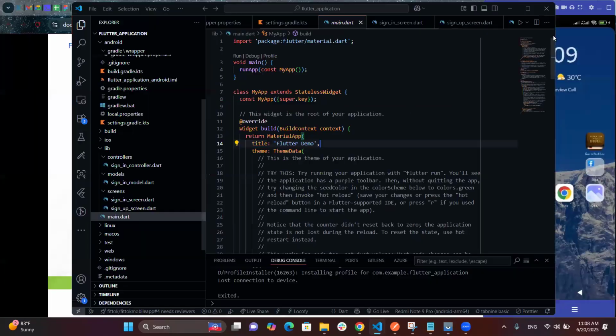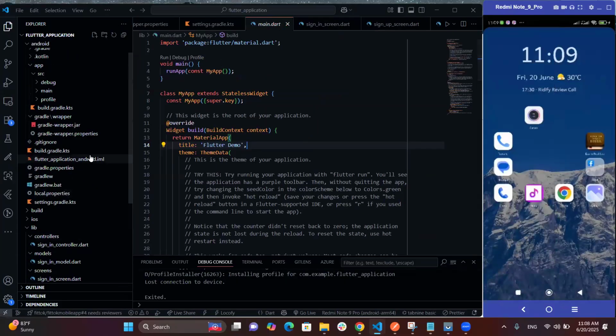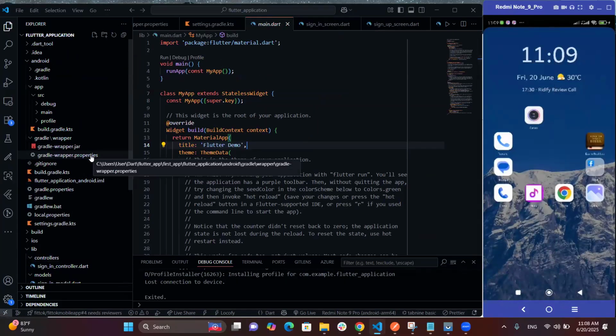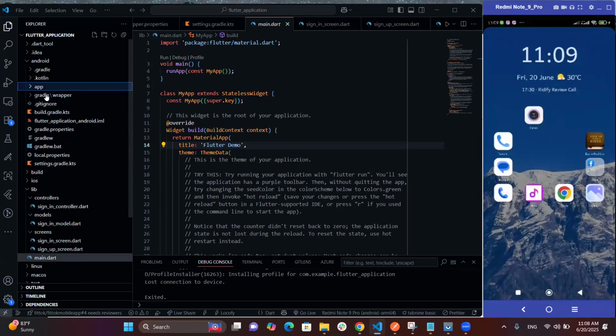I should adjust this. Now there's something I'm going to show you because I believe most of you already have this app created. I already showed you how to create an app.